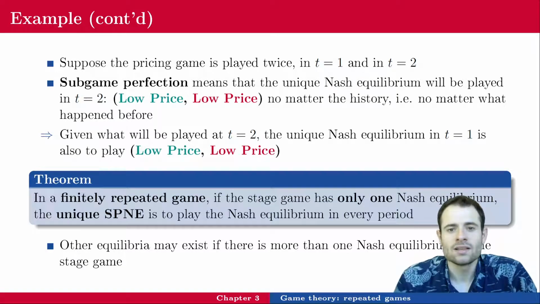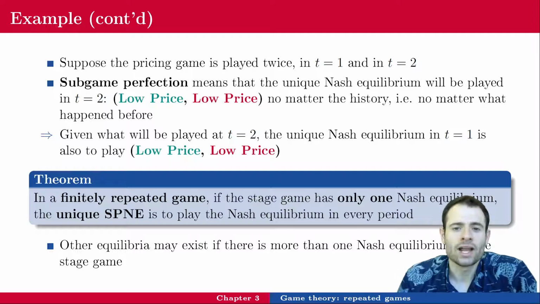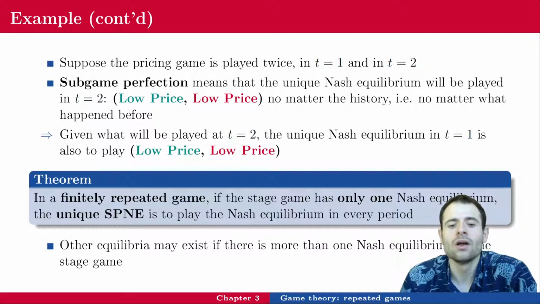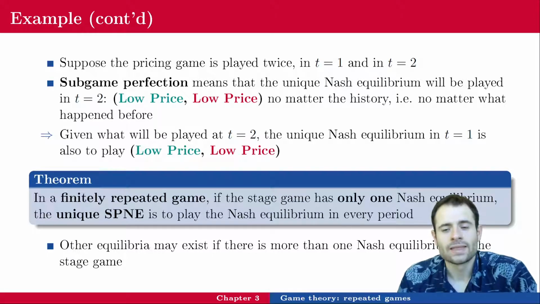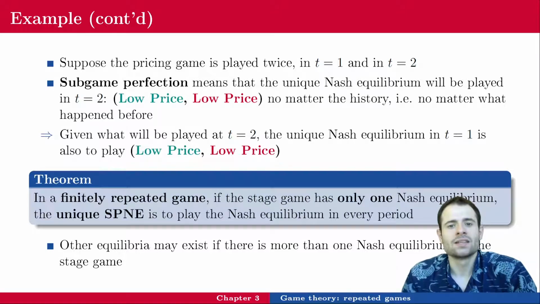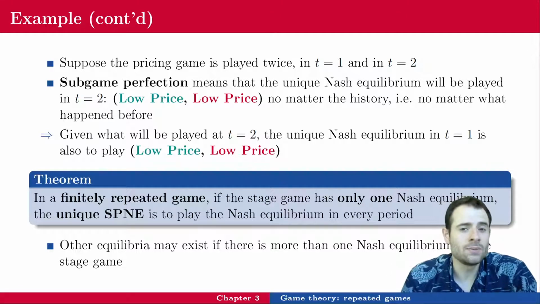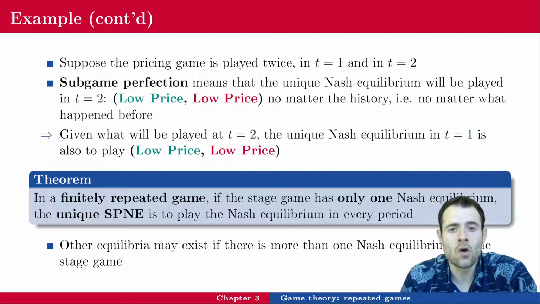If I give you an exercise where there is 1 Nash equilibrium in the stage game, and I tell you, well, what if this game is played 10 times, 20 times, 1 billion times? Same thing. The only subgame perfect Nash equilibrium will involve playing the Nash equilibrium at each stage game. Even if it's a billion, because a billion is big but finite. Now, the more interesting case is if they play infinitely many times, or if players do not know when they will stop playing this game.